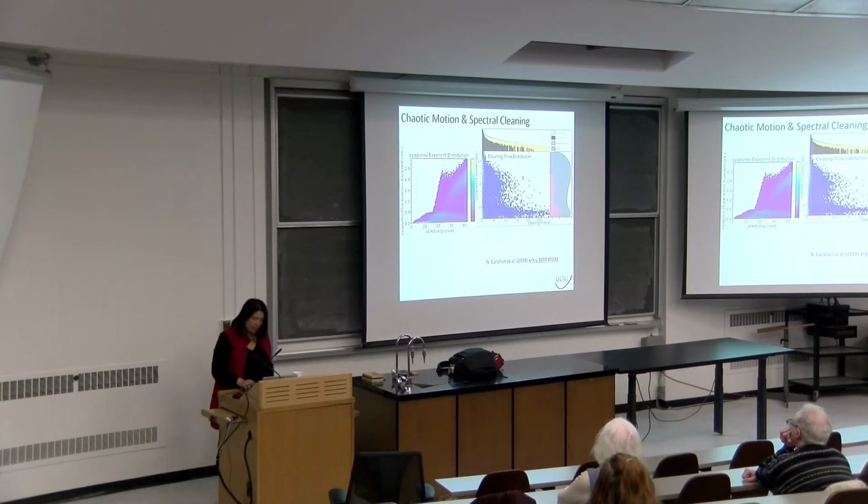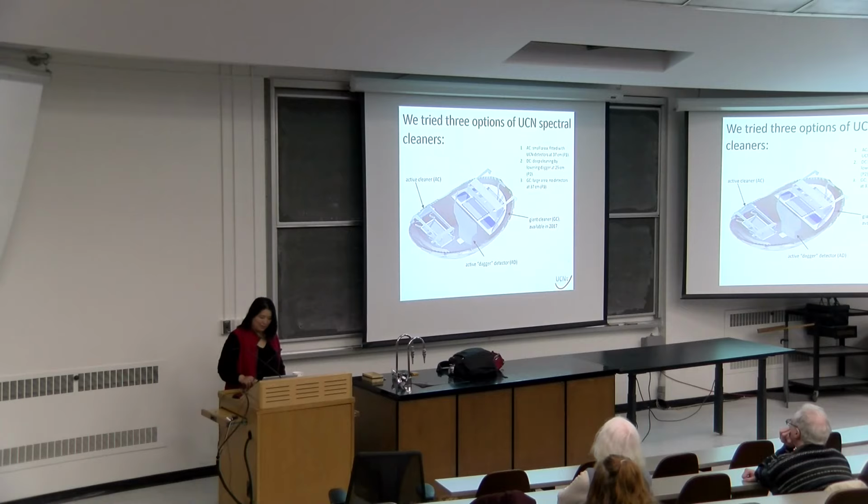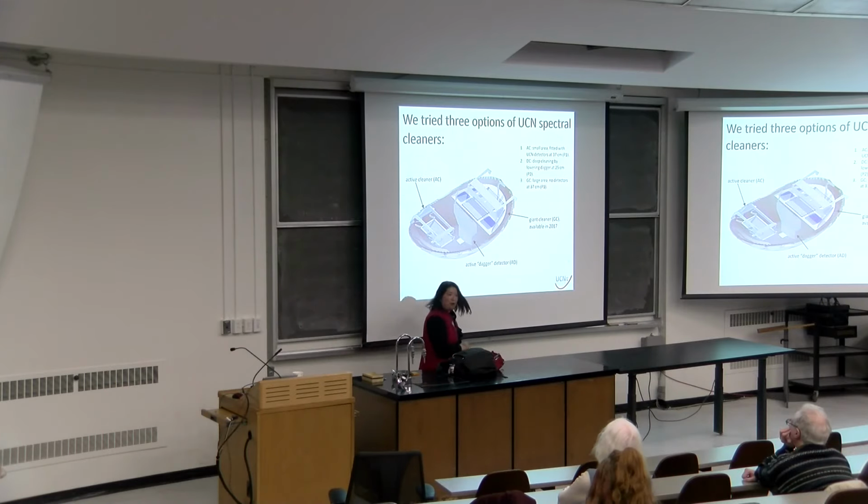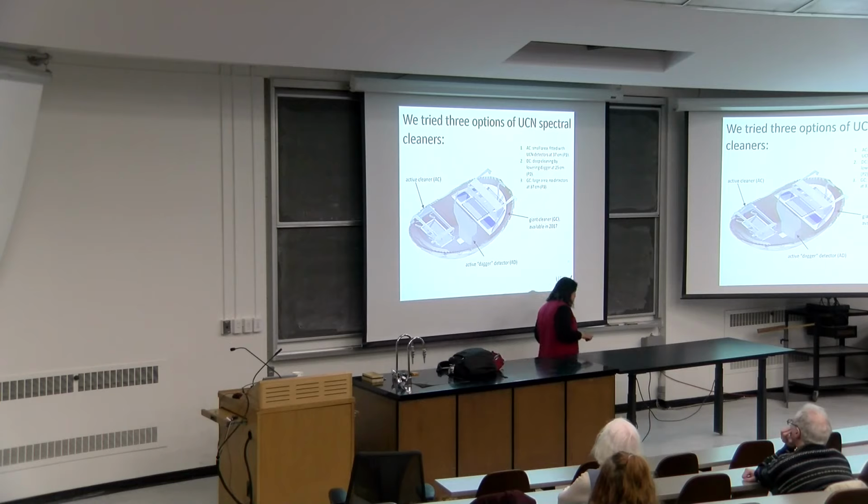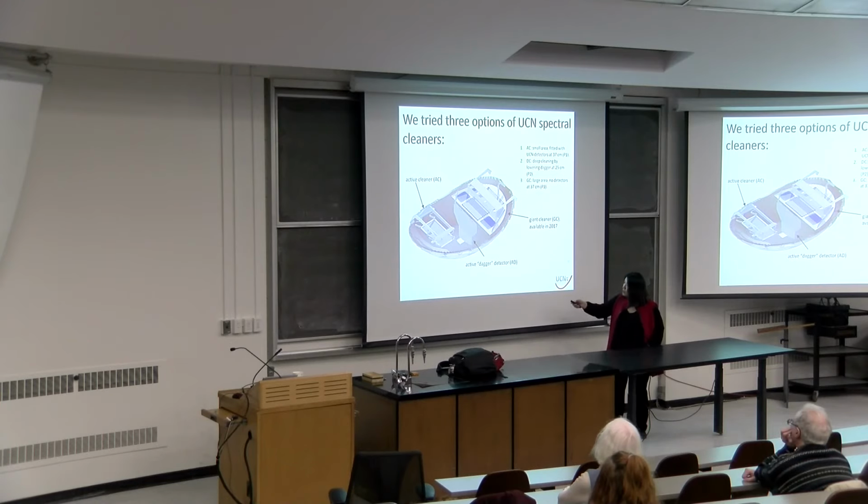They give us confidence that we can really take advantage of the theory of chaos to help us design a good experiment. In this case, we control the high energy neutrons by putting an additional absorber here and a detector. In this case, the central detector can be lowered, and therefore intersect with high energy neutrons and remove them from the initial population. We also have another active cleaner, again another absorber here, but we fit it with a scintillator and PMT, so we can also monitor how many neutrons are heated and can arrive at the high height of the trap.